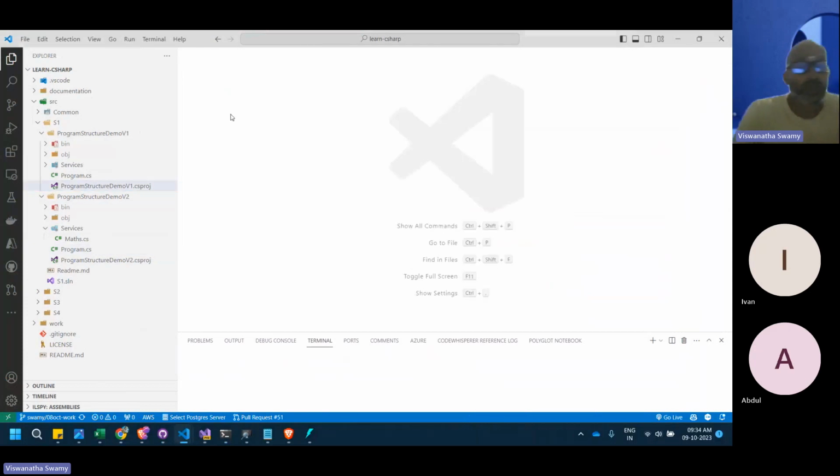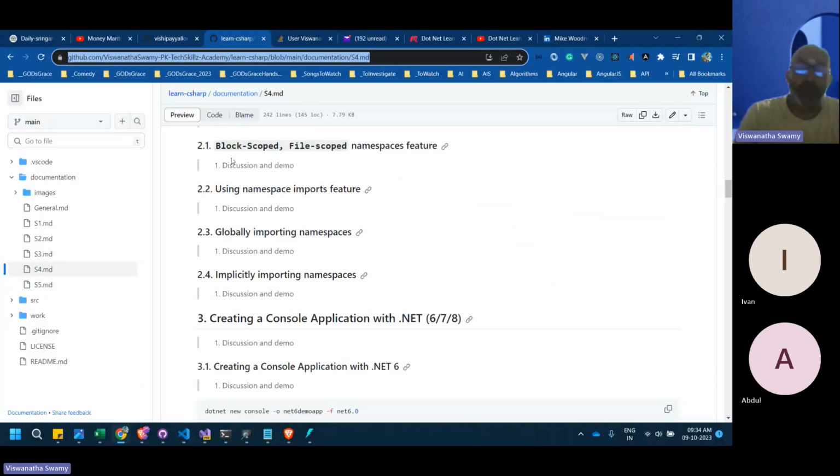So we understood four points here. One is the block scope and the file scope namespace, and to consume any class or methods or whatever artifacts from any library, you need to write the using statement at the top. Now, in recent times, .NET started giving flexibility based on the type of the project.